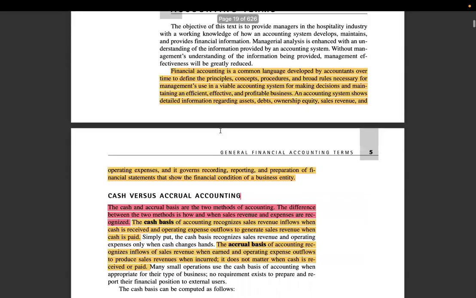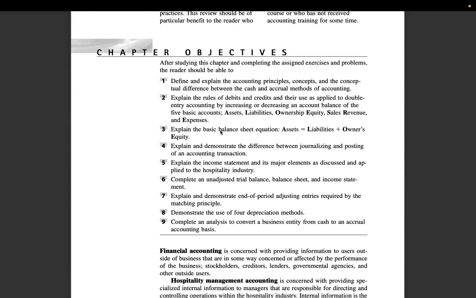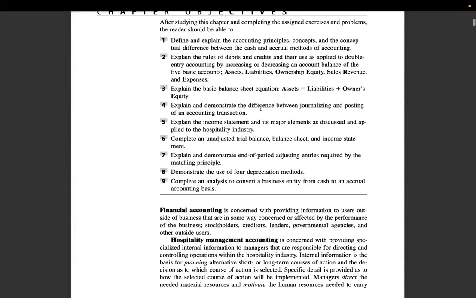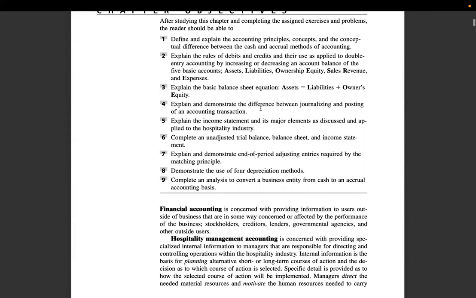Let's look at the outline again. We always want to look at these things so we know where we were, right? So we already know the basics of accounting, different basic concepts, the two methods of accounting. We know the equation and different items under it. Related to that, basic items on different reports. For the purpose, we talk about the snapshot, we talk about the flow, like a dam pouring out the water. And then you want to measure exactly how much water is in the dam. That's a good picture to describe the balance sheet and the profit and loss.